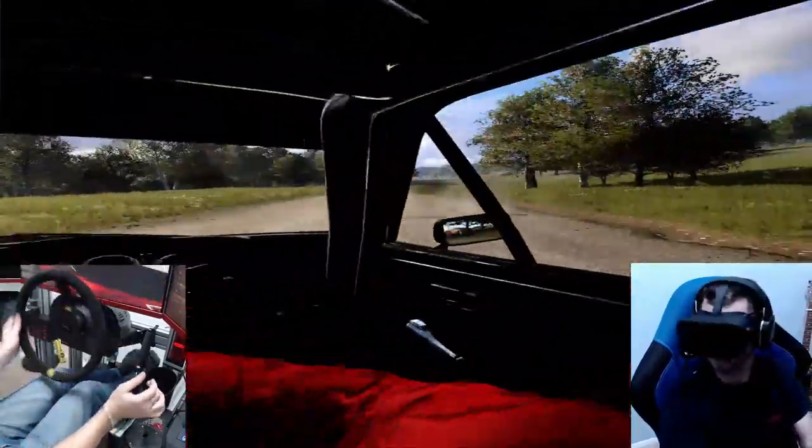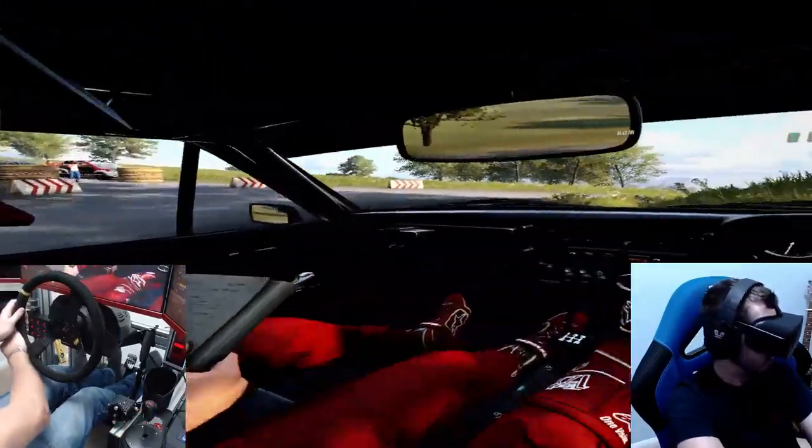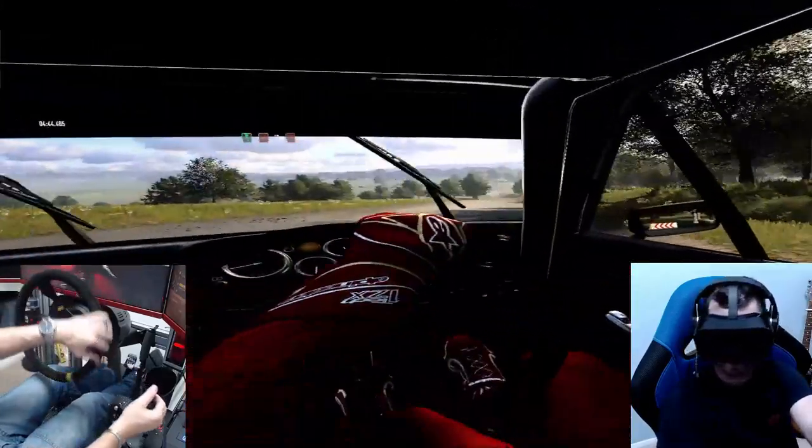Oh, what was that? 100. Flat left in dip. What the heck? Maybe 50. I don't even know what I hit. Square right. What the heck?